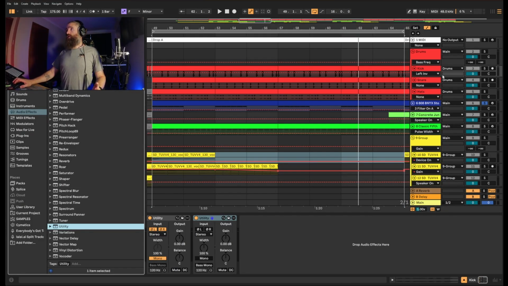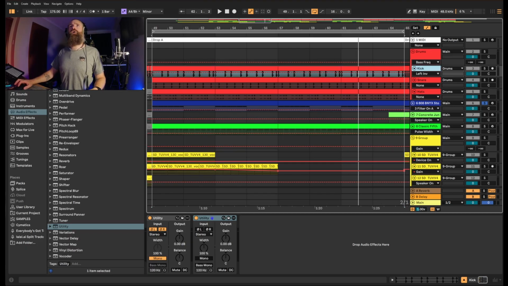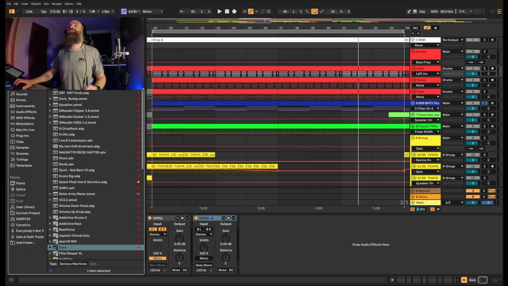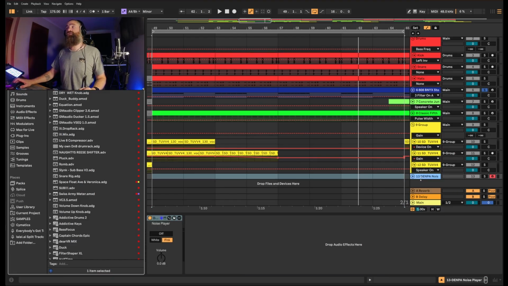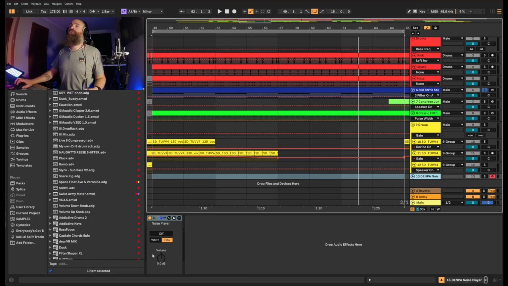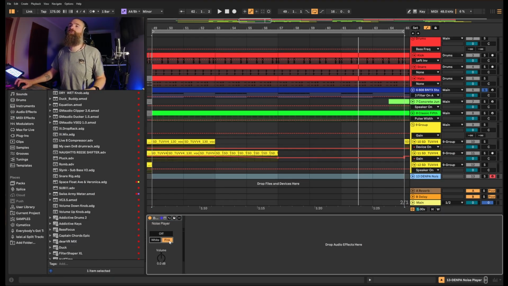Anyway, to the whole point of gain staging, a plugin that I like to use for this, which is on Max for Live, is Denpa Noise Player. The last time I checked, this was actually free, but it's a noise player and it plays your white noise or pink noise. Pink noise is excellent for mixing.